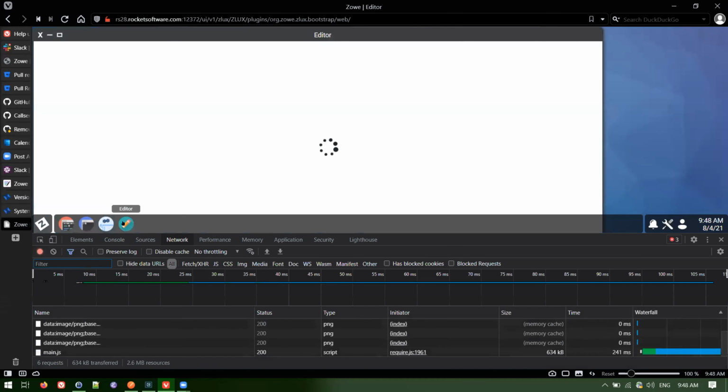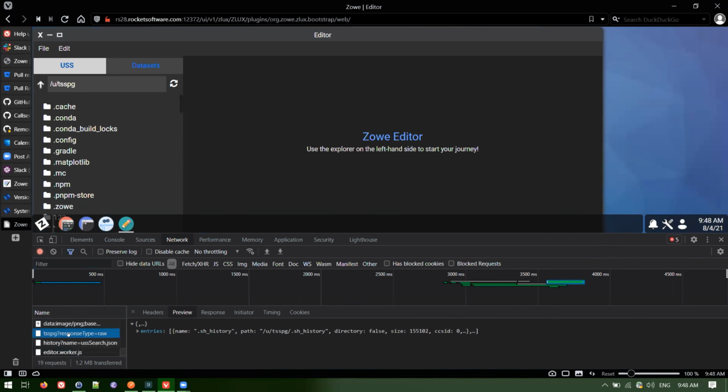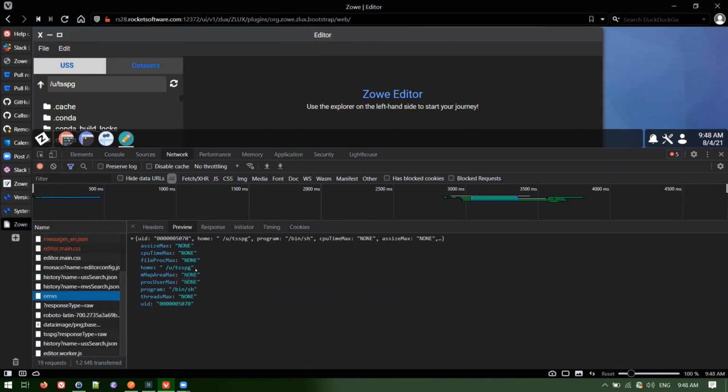This is the service that, for example, when you open the editor, goes to the home folder of your user. It does that by contacting the OMVS service, which tells you about your OMVS region, such as what your home folder is, what your user ID is, and a few other things.